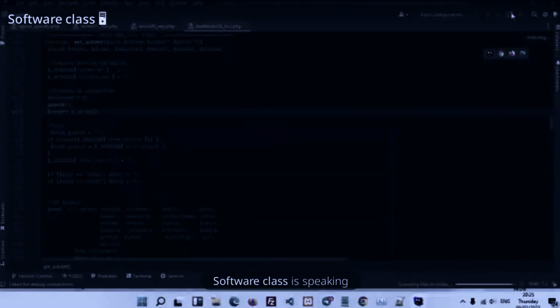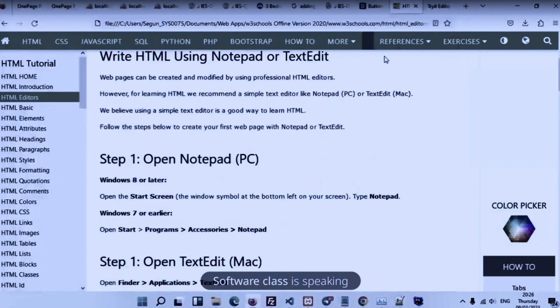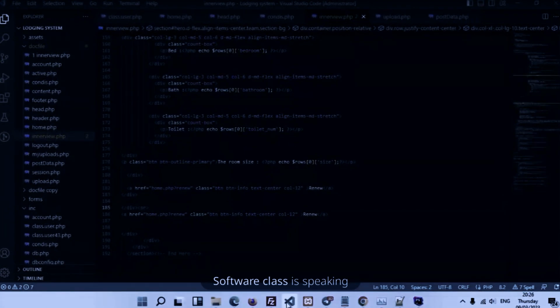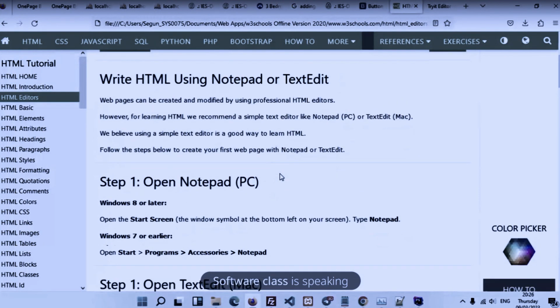When I started coding, I started with HTML plus Notepad++. Later I ventured into Visual Studio Code, and later at my place of work I use PHP Storm. That's not what we are here to deal with today. I'm just trying to tell us what probably we need here.